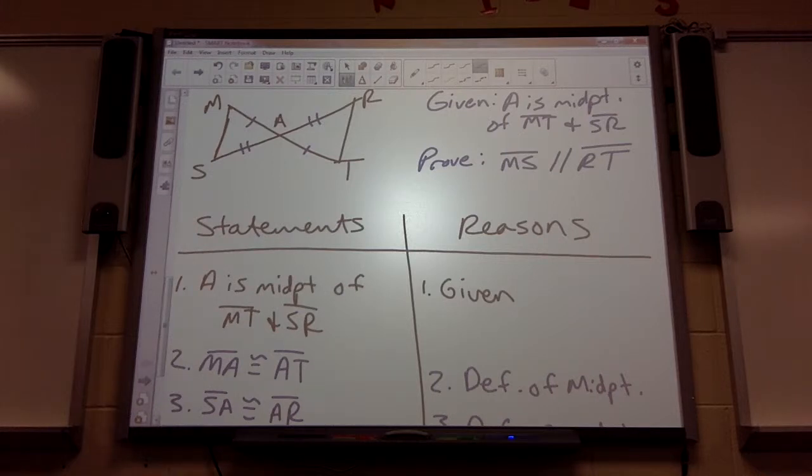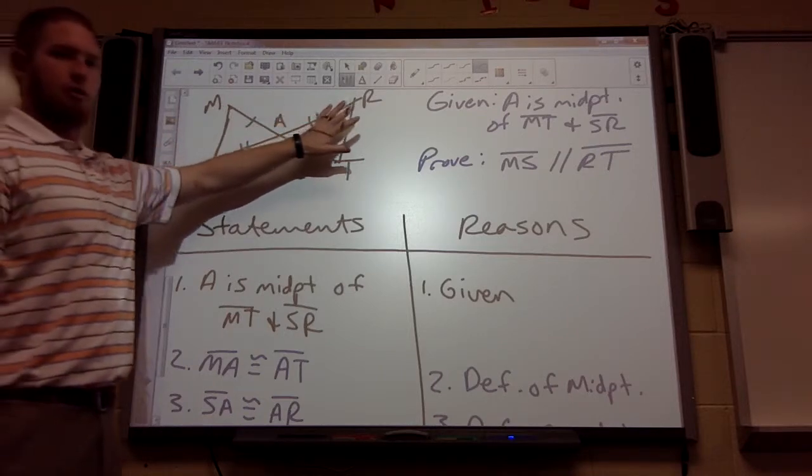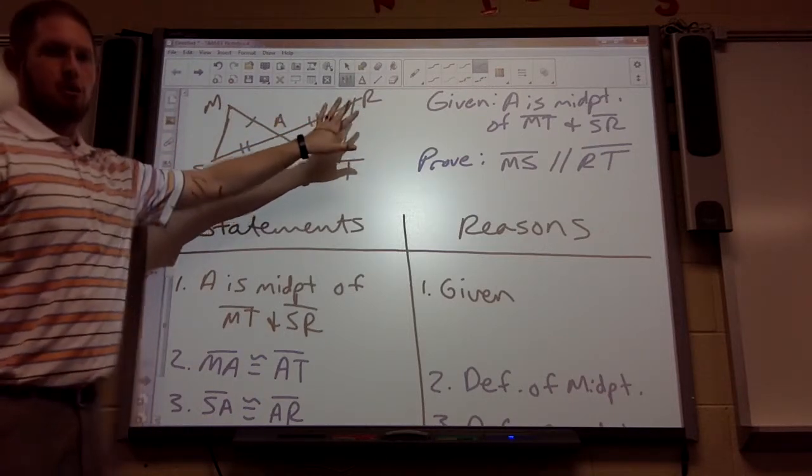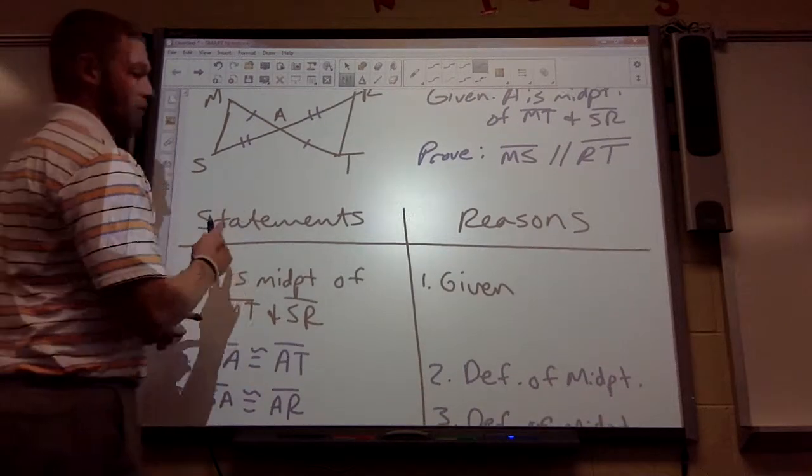To get those angles congruent, since we have triangles, we are probably going to have to prove that triangles are congruent. Do we have enough information right now to prove that triangles are congruent? If you know the answer to this question, raise your hand. If you do not, you need to talk to your neighbor and ask them, do we have enough information to prove triangles are congruent? Okay, you should have come up with no, we do not.